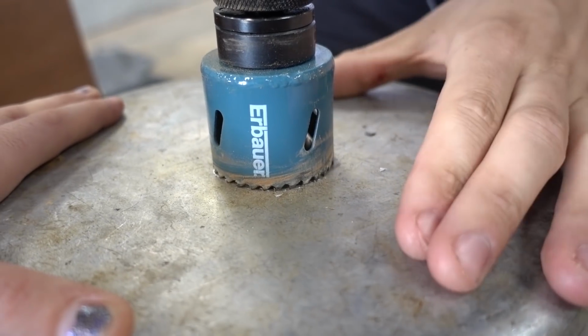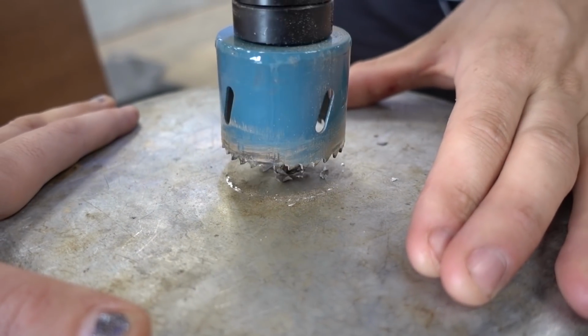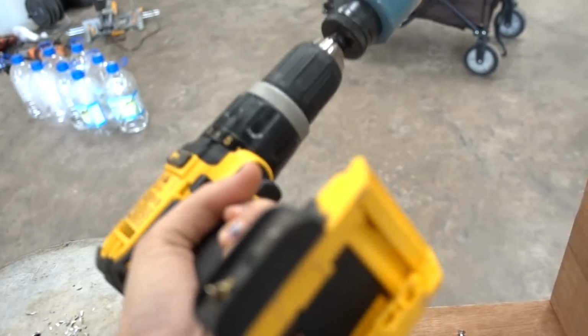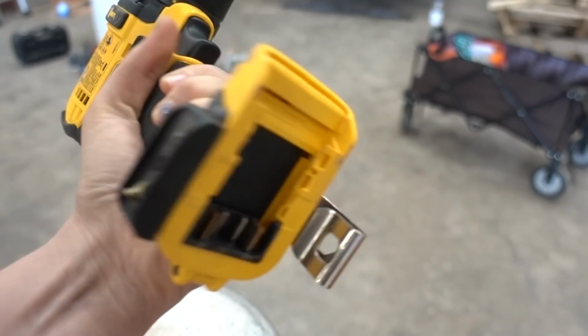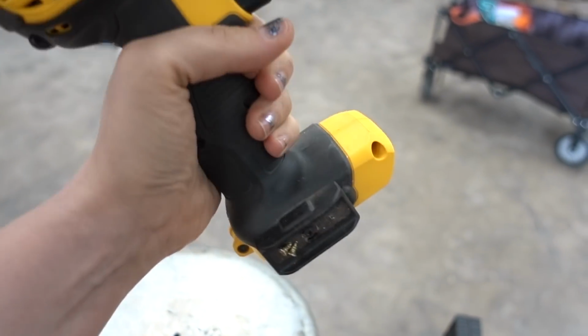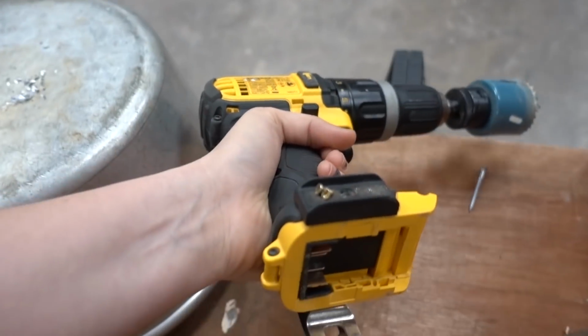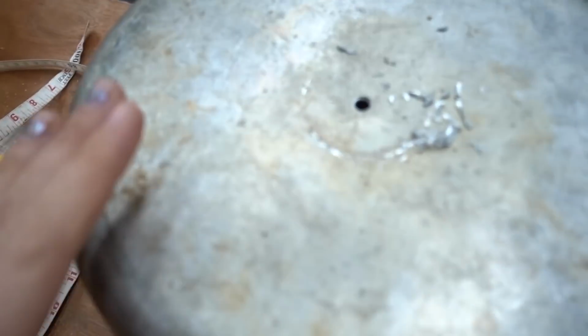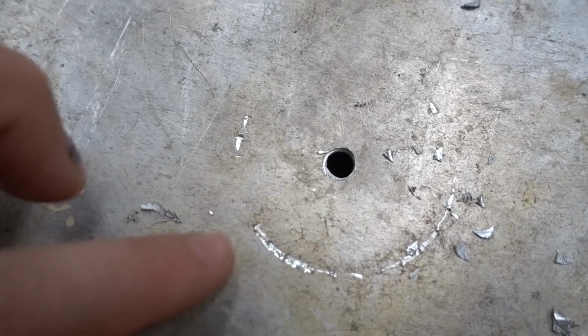Ah, good time for it to die again. Happens every time. It's lucky that we have a spare battery all the time. Yeah, this is our drill that likes to die midway. And we purposefully got one that has two rechargeable batteries, so that we always have a battery on charge. But yeah, you can see where it's gonna go. Okay, so take two, let's try again.